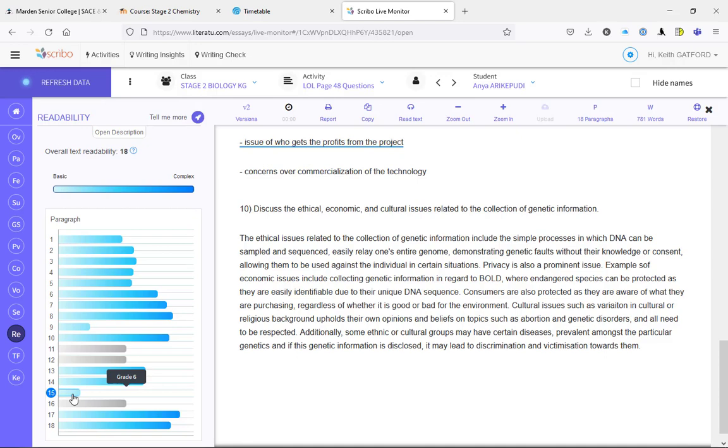This one, I think that it's a fragment, so it's not very clear. So that comes down to a lower writing level again. But this gives you some very powerful tools to actually further analyze and further help students with their writing. I'm finding it really, really useful in my chemistry and biology classes.